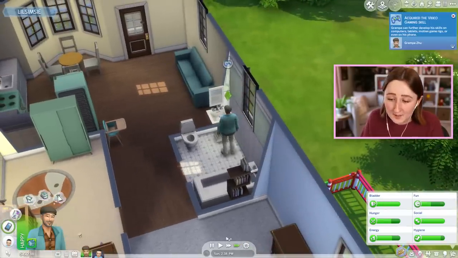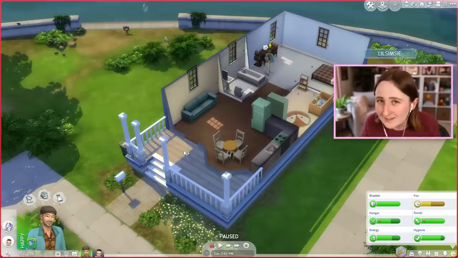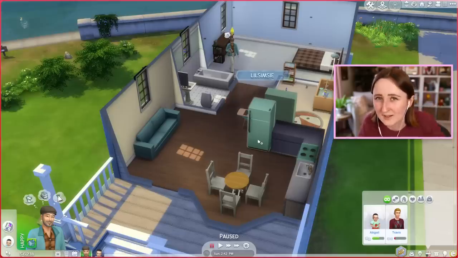Okay, well also in this update, you can see what skill they're building. There's a little icon above their heads. They also made it so that children can gain more skills now. I don't have a kid in the household, but I'll show that off later, when the update is actually out.